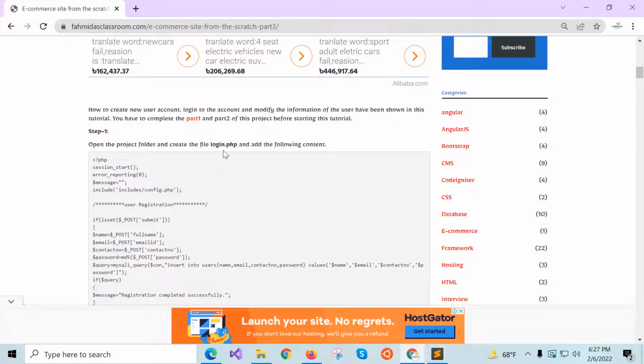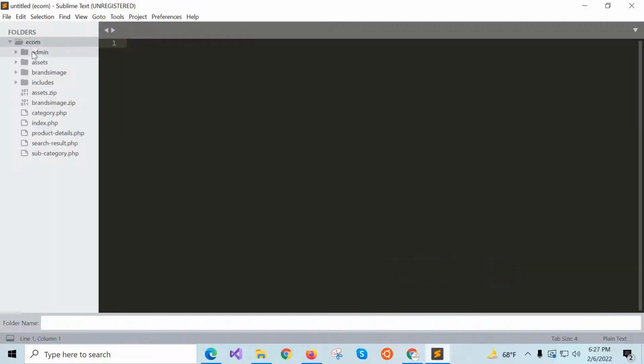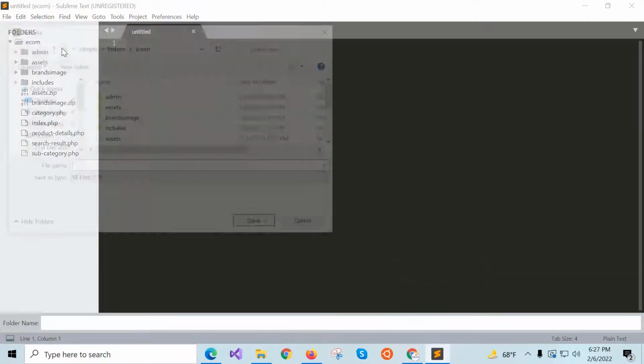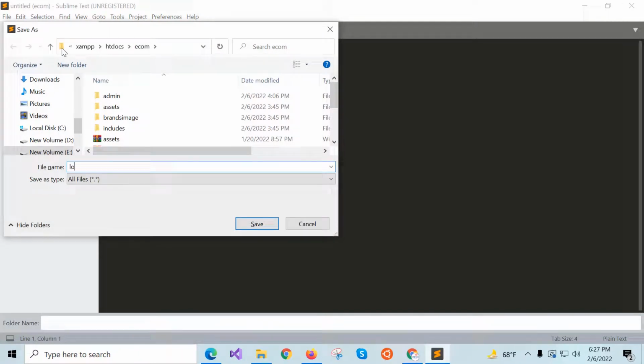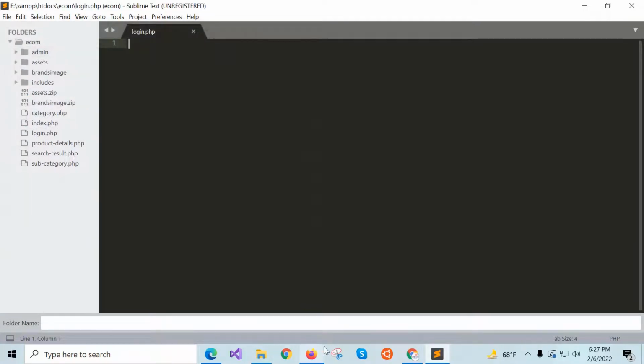So first of all, I will create a login.php file inside the root folder. So new file, the file name will be login.php. Okay.